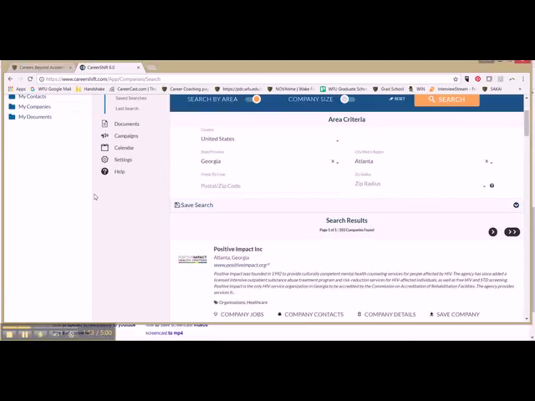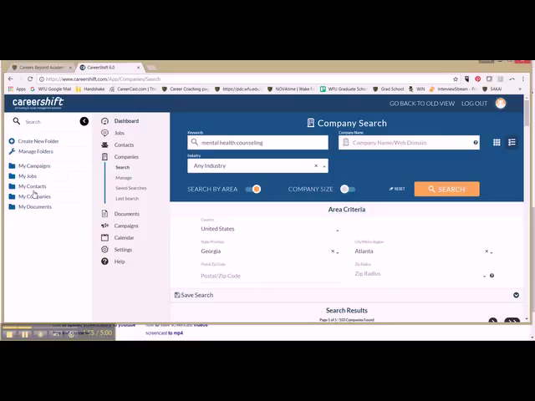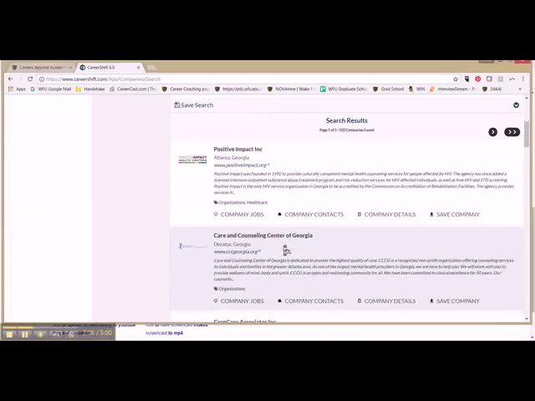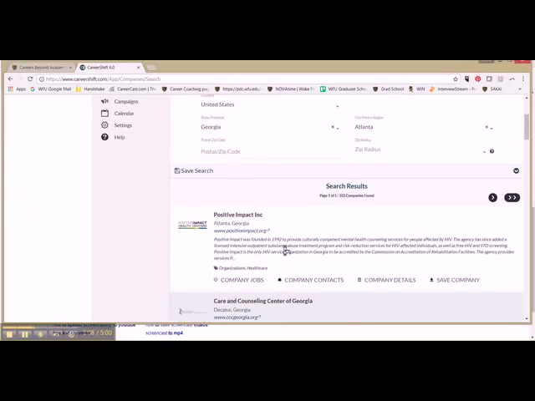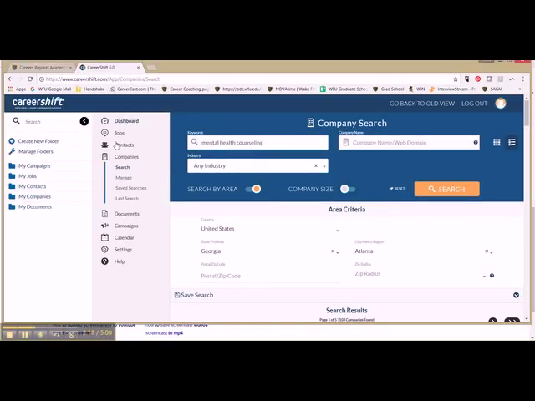If you go up on the left side here, there are these folders which you can rename. So you can create a folder of all Atlanta. You could do it geographically or whatever. And so it would go into My Companies unless you chose something different. So that's a pretty neat way to be strategic about the kind of positions you'd be looking for.